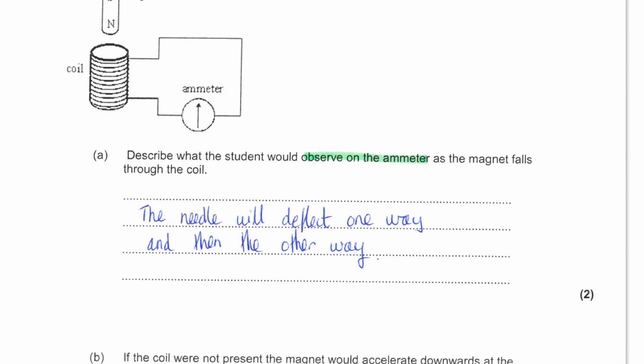So we have changed from the top of the coil being a magnetic north pole as the magnet enters, to the bottom of the coil being a magnetic north as the magnet leaves. This tells us the direction of the current induced in the coil must have reversed, which takes us back to our original point at the start of the question.